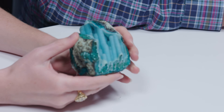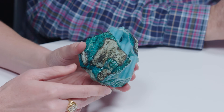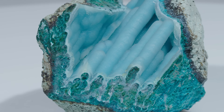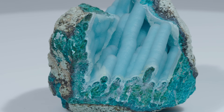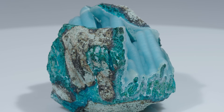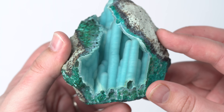So we've got here chrysocolla. Yes, and it's coated with chrysoprase. That gives it a slightly duller complexion on the color, but the color of chrysocolla is what attracts me the most. It's that Caribbean sea blue kind of color and it just makes you feel good the minute you look at it. It's so vibrant, so rich. Colored by copper — copper is the source of that vibrant blue color.